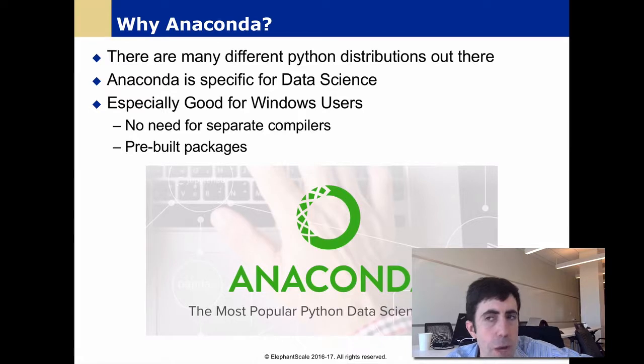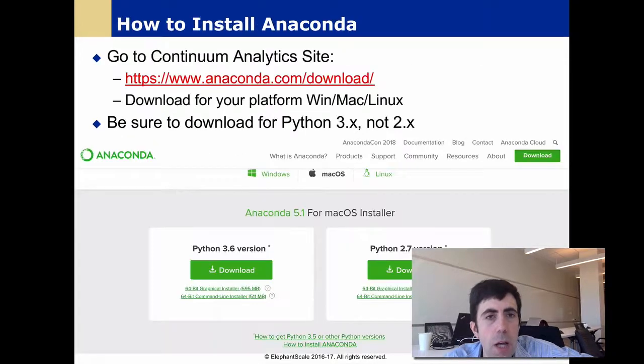As you probably know, Windows and open source don't always mix so well. However, with Anaconda, we don't need any separate compilers. We have pre-built packages specifically for your version of Windows, so it's going to be particularly good for that use case if you're running Windows. Now, it can also be used if you're running Mac or Linux too, no doubt there. But we are demonstrating this on Windows because it is the more problematic of the different platforms to set up.